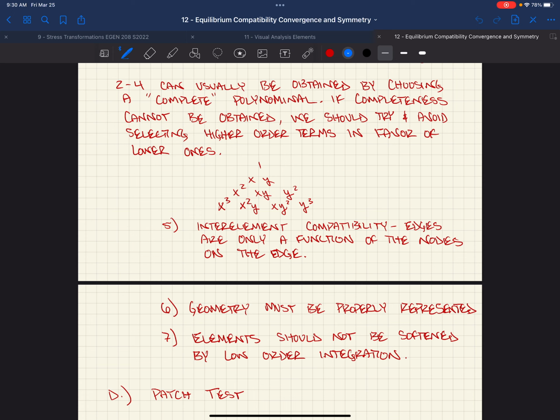And then elements should not be softened by low order integration. When we assume a displacement function, a lot of times we end up imposing stiffness within our stiffness matrix, right? Our element's overly stiff. For instance, for a beam element, we know that it's a fourth order differential equation. So the displacement, if we have uniform load or load that acts between the ends of our beam, should actually be a fourth order polynomial, right? Based on our degrees of freedom and our generalized degrees of freedom, we can only use a cubic, that's what we use. So that's a little bit stiffer than what it actually is, right? So we have some imposed stiffness, right?